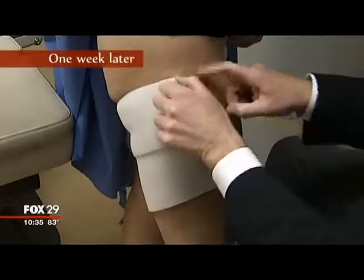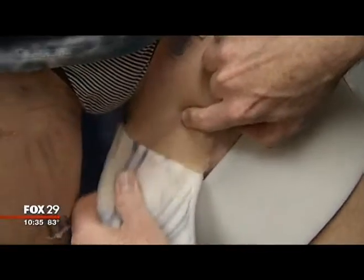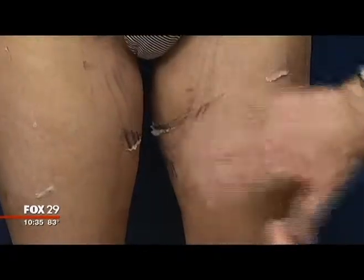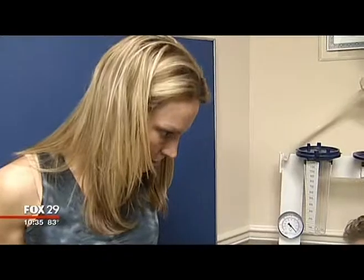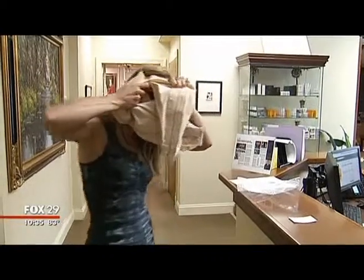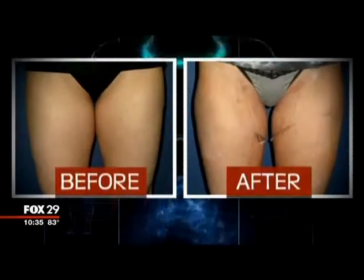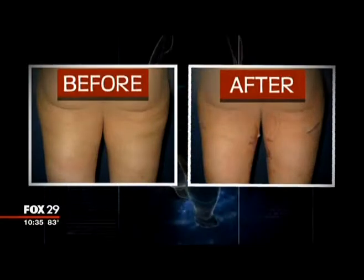Fast forward a week for the follow-up: the foam comes off. Dr. Davis notes there's not a lot of bruising anywhere. He stresses the trick is to not overcorrect for a more natural look — the skin is not loose in any way. But Christy is still swollen and gets to wear a girdle contraption for a few more weeks. She says the pain was very minimal and she's thrilled with what she sees so far. Dr. Davis stresses she'll still have to work to maintain the newly sculpted figure — no problem for a workout fiend like Christy.